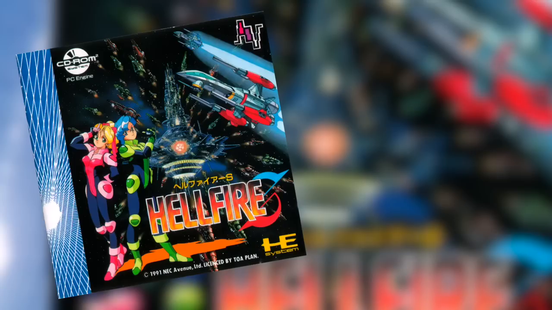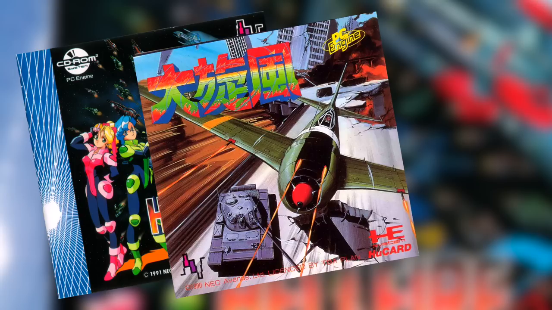Then from Toaplan, they did Hellfire S, which, I like Hellfire on the Genesis and Hellfire S on the PC Engine. I can't really pick a favorite, but NEC Avenue did the PC Engine CD version. They also did Daisenpu, which is what we got in the West as Twin Hawk. And then what was that other game I've written over? Yeah, Horror Story, which was a non-shooter Toaplan game.